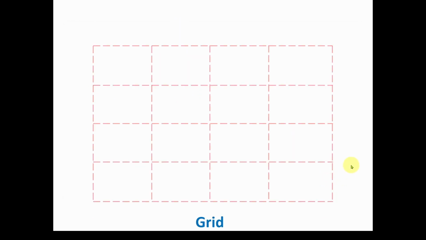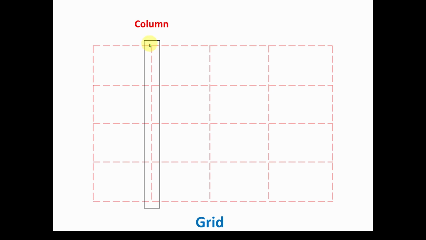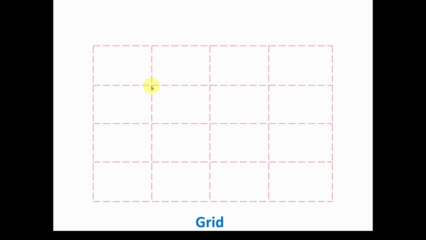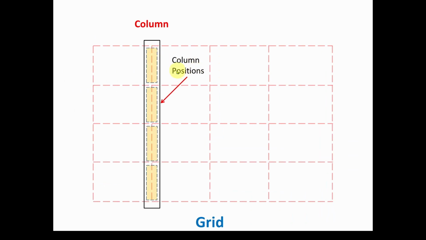So as we talked about before, we identified some constraints, and we made our own constraints and decided that we are going to develop a grid that defines the locations of the lines and buses in our diagram. And that grid is going to vary depending on the input data, but here is a simple example of a grid that we're going to develop. And we are going to also define in that grid what are called columns. And we need columns to define where we are going to place our buses, our vertical lines. And each column is going to have inside of it positions, which represent bus positions where we're going to draw the buses.